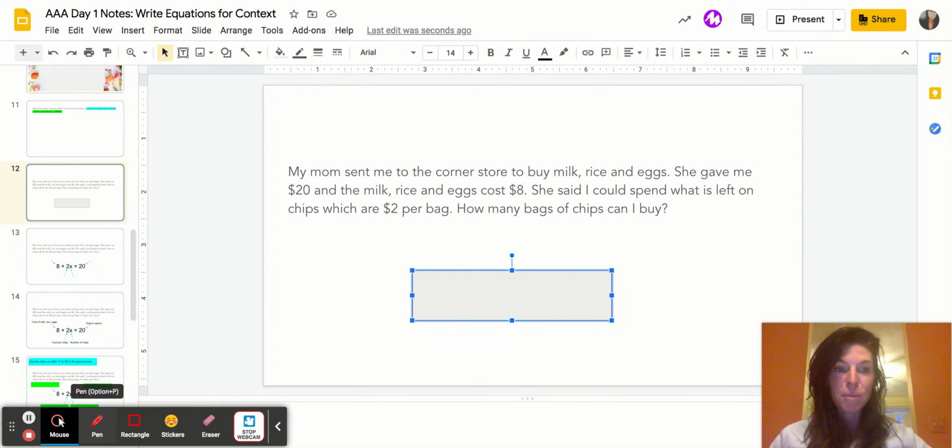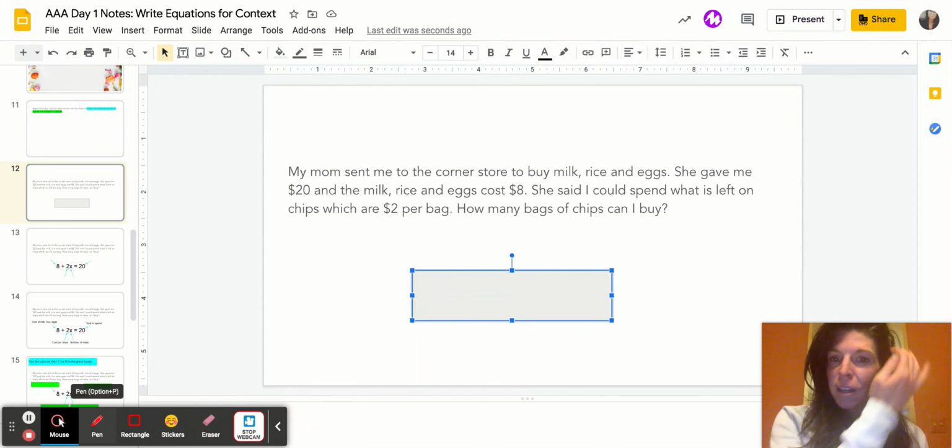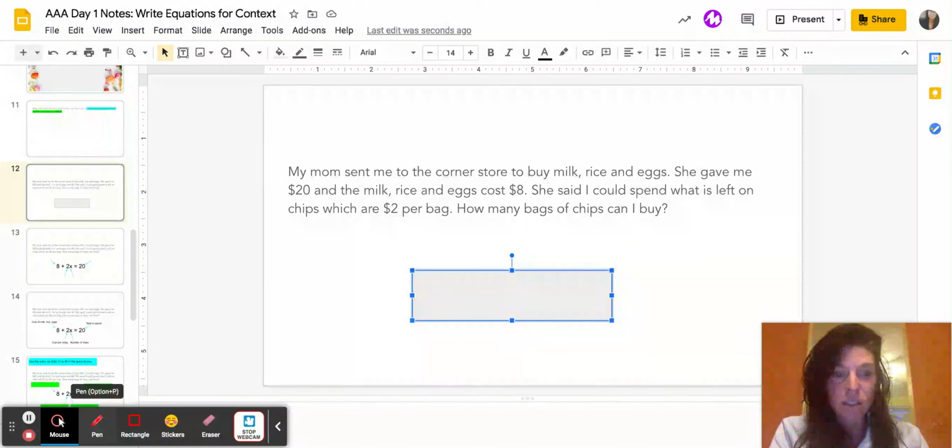Okay, so we're going to represent a real life thing that could happen to any of us. I think it has happened to me with an equation. And the reason the equation's helpful is it was going to help us find some missing information. So let's see what I mean.